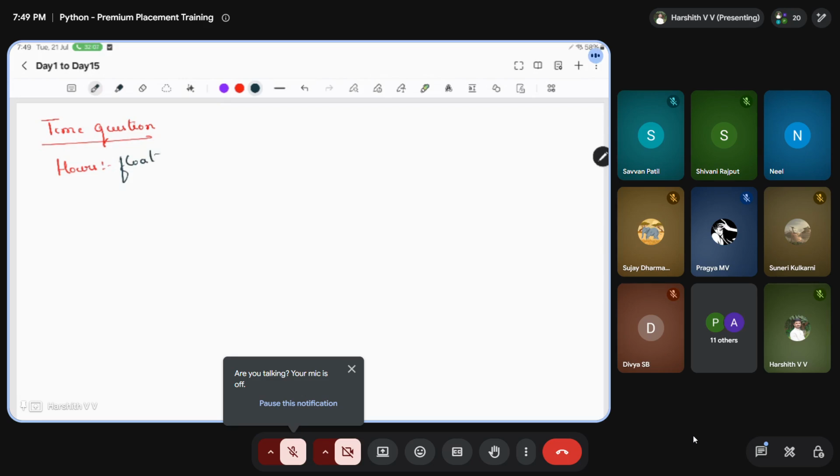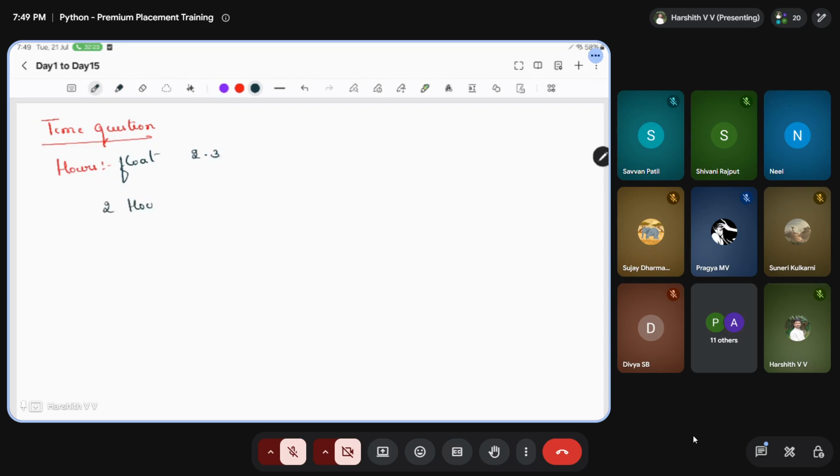Suppose the user enters the value as 2.3. You should convert this number into hours and some minutes and print it. Which means 2.3 hours is how much? 2 hours and how many minutes?